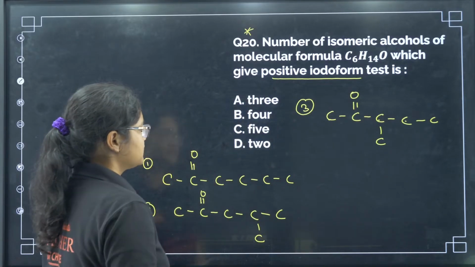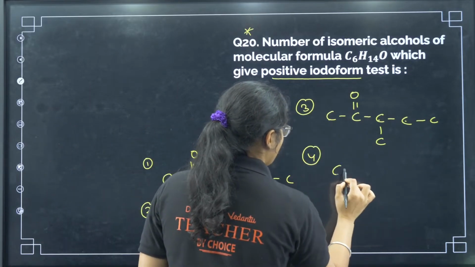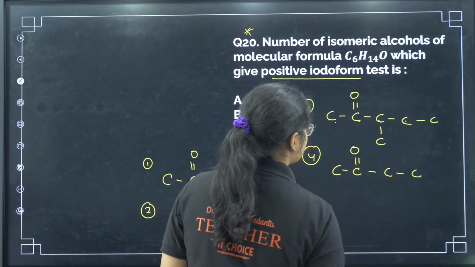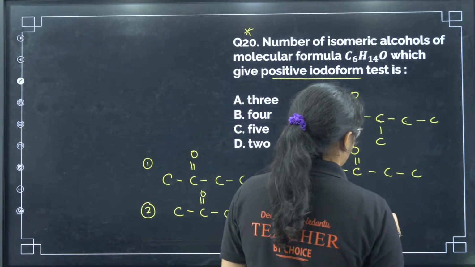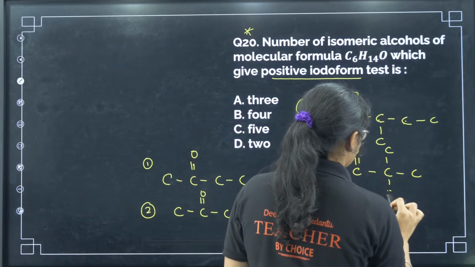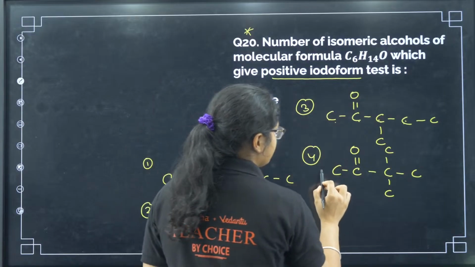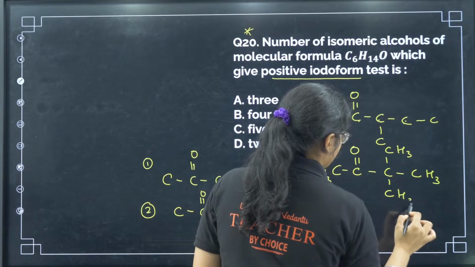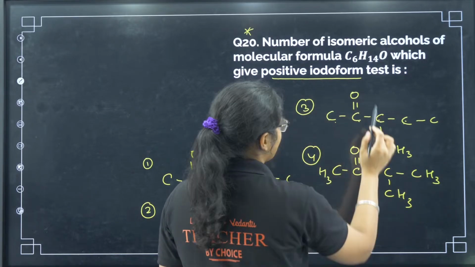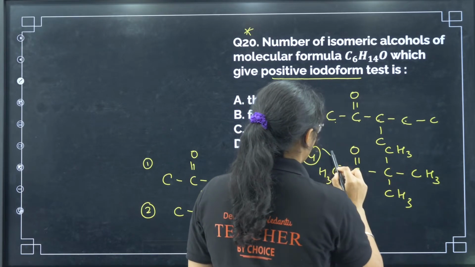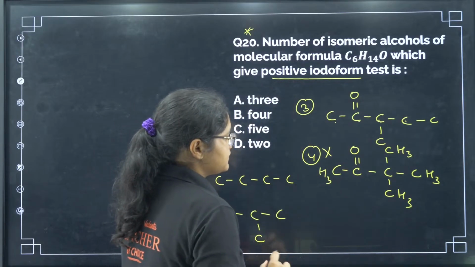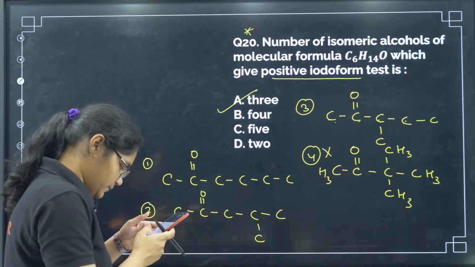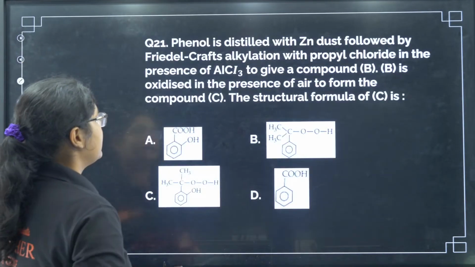Okay, next I think I can have more isomers. I can have a structure like this, then 1, 2, 3, 4. I'll make a carbon chain of 4, okay, and then I can have 2 carbons attached here. Then am I satisfying the H14 rule? 1, 2, 3, 4, 5, 6. Okay, so if I do like this, then I cannot have 14 hydrogen, rather I am having only 12 hydrogen. So this is not possible. Yes, so I will have only 3 isomers, option number A here.